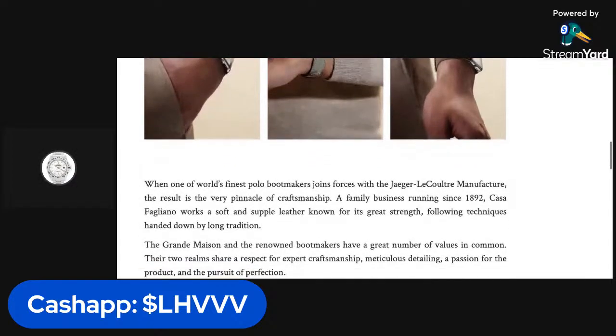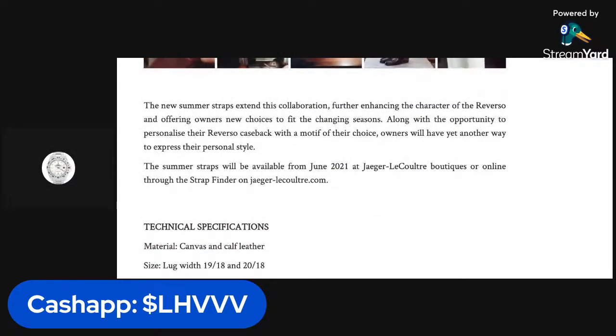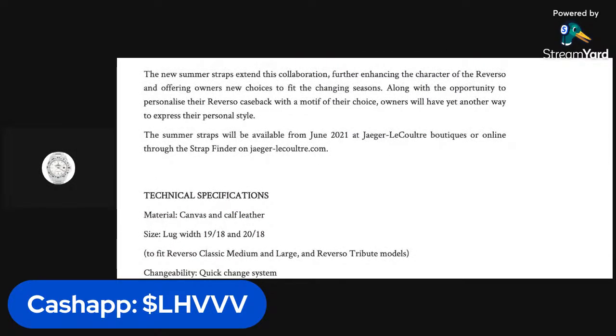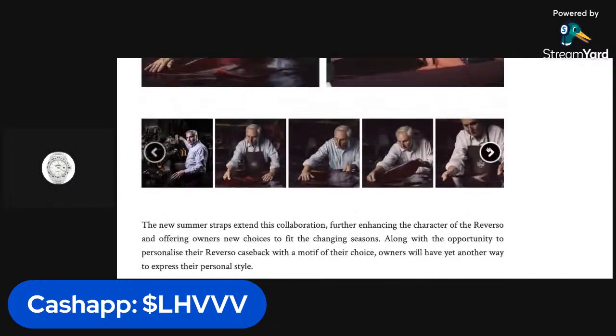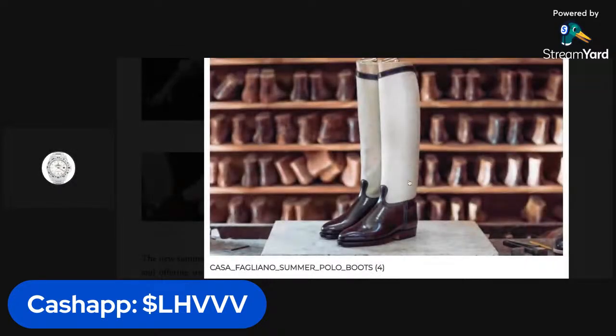It may not be for everyone. Some may see it as a little bit of a step off the beaten path. But if you think of riding boots, there are always examples like the one presented here, right? That are expressly made for more tropical and summer occasions. So it actually is not out of line to design a strap that is a combination of canvas and leather, expressing the same kind of connection to the game of polo, to that particular heritage, with that tip of the hat to the origins of the watch.